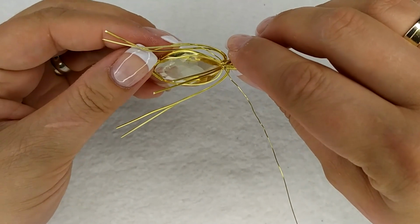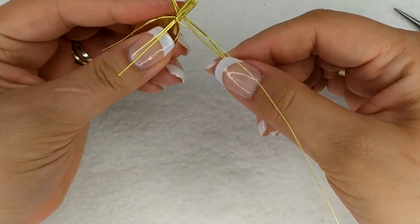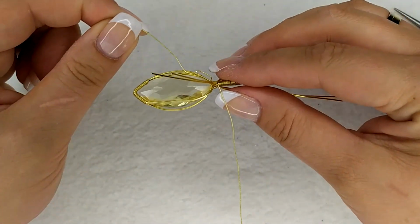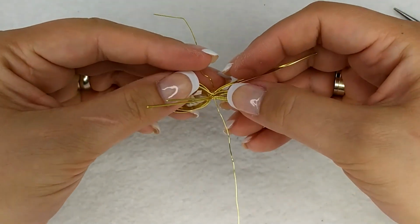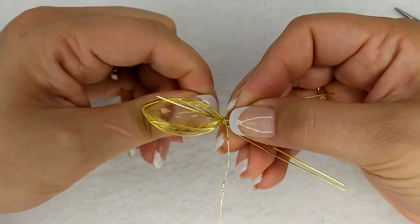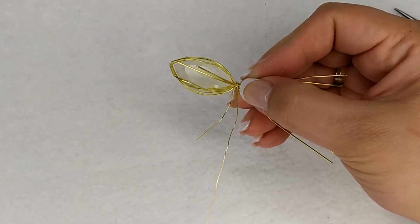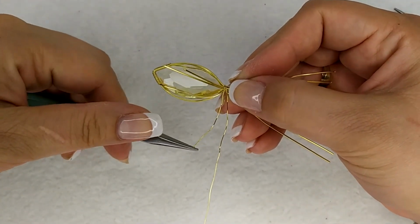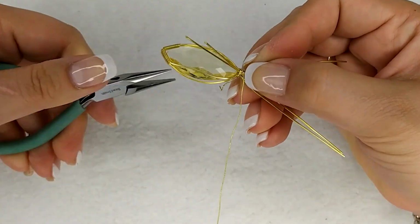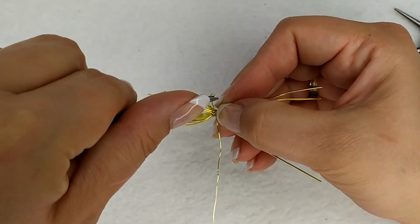So now this is the tail what we have here. We're going to lift the sides up for a second, just like so, out of the way, and unwrap this tail, not all the way, just leave 1 or 2 coils on there, and then push it all down and all together. You're going to wrap it back, including the front of your bell. 1, 2. If you feel that this is a little bit short or your wire is hard to hold on to, do take a pair of pliers, because you can add a bigger pressure on there, you can get better tension with it, and just keep wrapping it around. You don't need so many wraps, maybe 4 or 5, 6 will do.